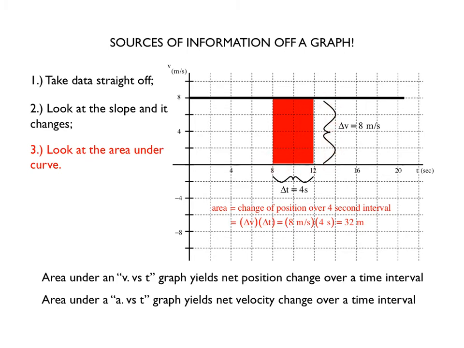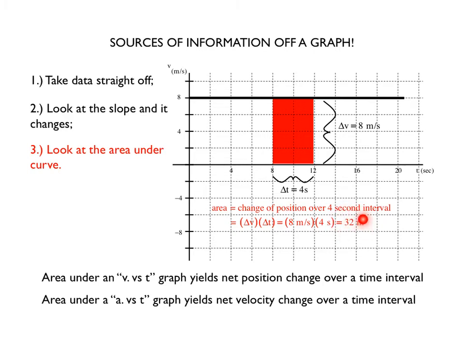The height happens to be 8 with the units of meters per second. The width is 4 with the units of seconds. You multiply the two together to get the net area here, and lo and behold, you end up with 32 units. The seconds cancel out. You get the units of meters. This is the number that we came up with originally that is effectively the displacement of the body over that 4-second period.